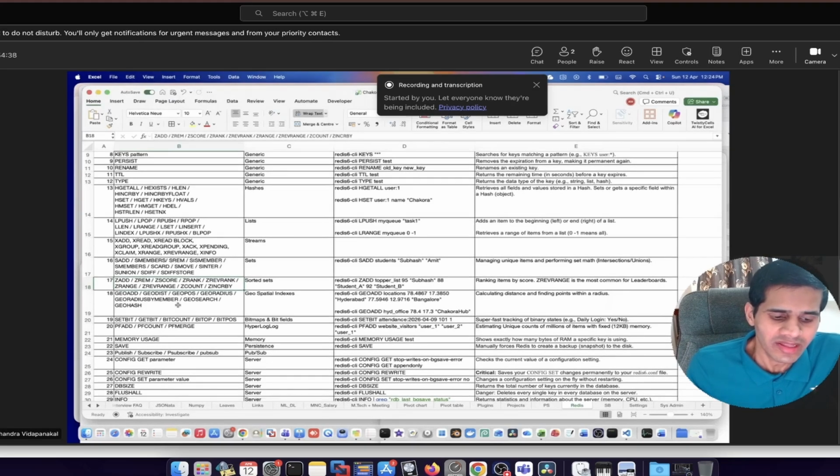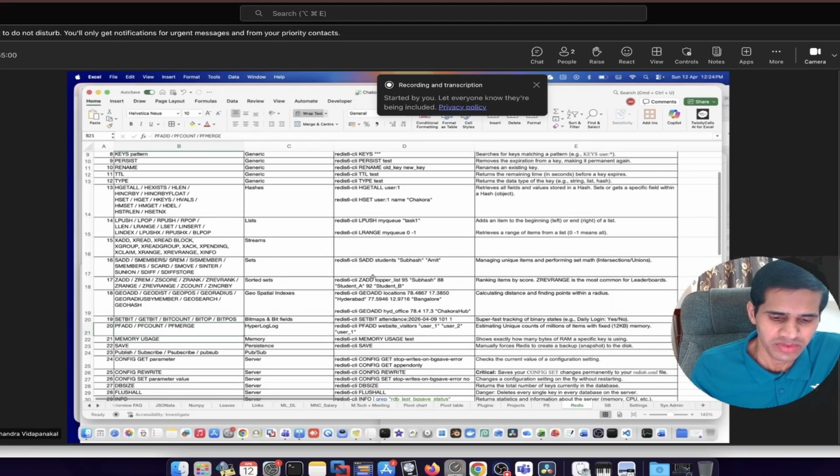All the other commands are also the same. These are different data structures in Redis: geospatial indexes, bitmap, hyperloglog. For all these, I will give the detailed commands and detailed notes. I will just need to take half an hour and consolidate, because actually everything got scattered. So that's all with these data structures.